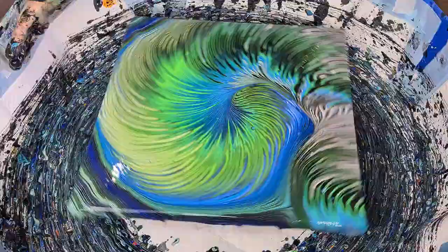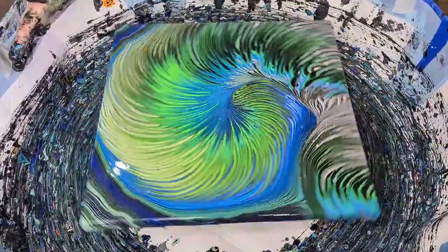Oh, there it goes. Oh, I'm getting dizzy looking at it. All right, now stop. I want you to stop now, and you don't. It's really hard not to put your fingers in there and stop it, but try and resist the temptation, because, as I said, your lines won't stay nice and round and curved like this.